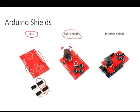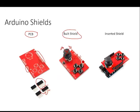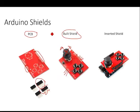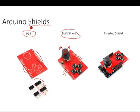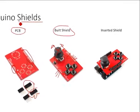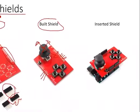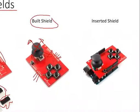Or you may not be able even to find how you can connect. So it is upon you to either burn or rather connect some of these links or the endpoints or the connections. You try and get cables, solder them here, and then connect them back to the Arduino board to be able to use such a shield. So remember, the shields we have talked about are just more components that you can use in order to increase the power or the capability of your Arduino.